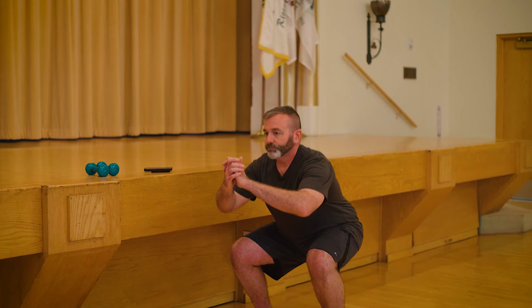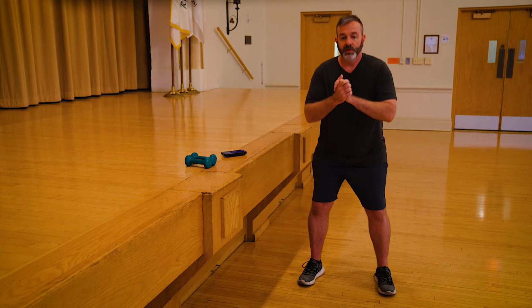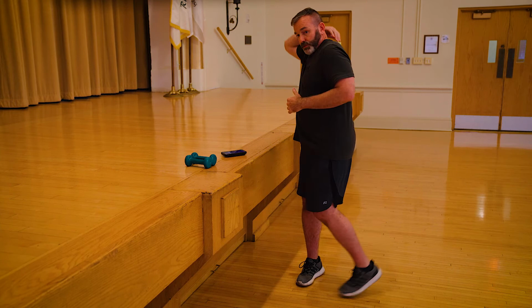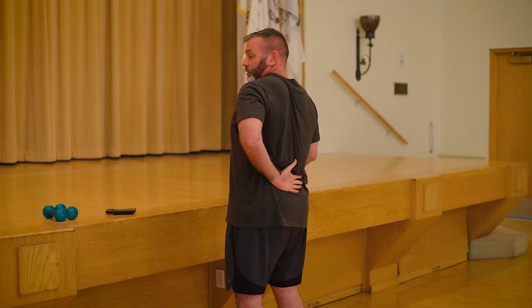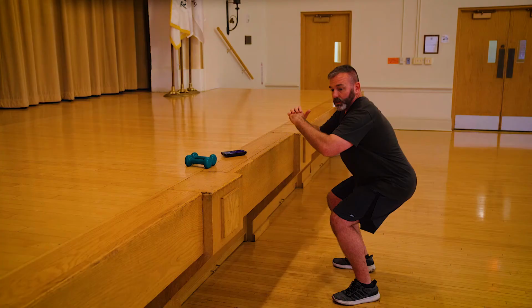Keep the heels loaded, okay? Go to a depth that feels comfortable. 1 minute, and I'll give you a halfway mark. Keep your chest up, okay? So you wanna extend through your thoracic spine, okay? So here, when I lift, I don't have to crank on my lumbar, okay? I lift my chest and I go into squat, but I stay erect through my spine. Halfway.